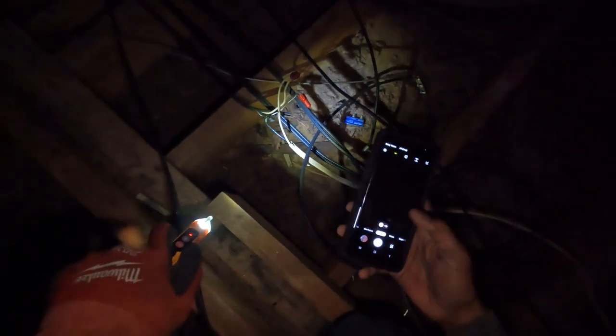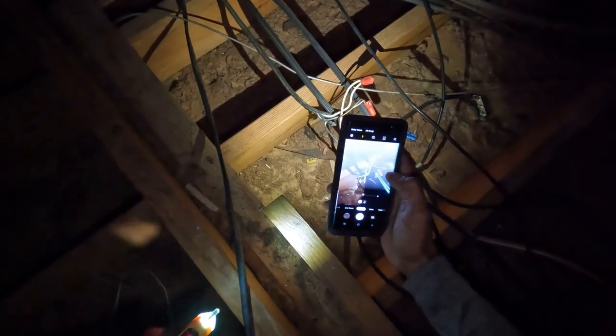So we need to go back down and turn this circuit off because this is dangerous as hell. Yeah, I know. I found the issue. I'm gonna take a picture so you can see it. Don't wanna touch that. Yeah. So guys, look. This is what happens when the work is not done right. So let's go down and see if we can find this circuit.